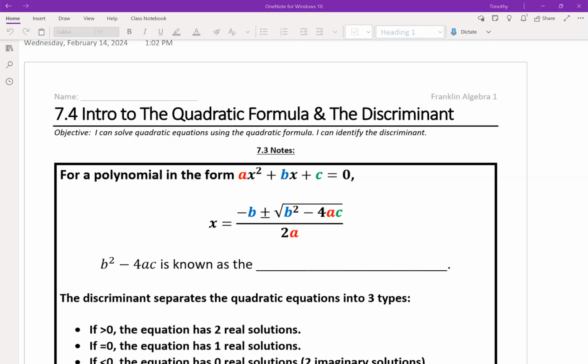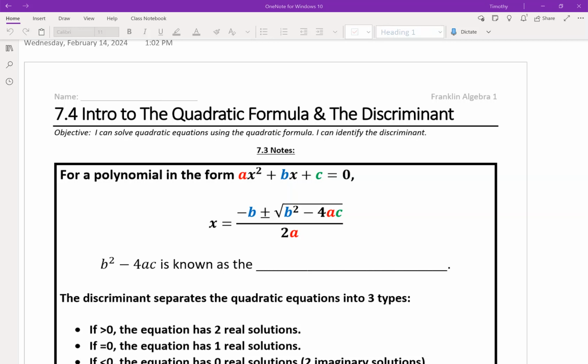So now that we have learned a few different methods for solving a quadratic equation, we're going to move on to another method, which is using the quadratic formula. We have looked at graphing quadratic equations and finding the solutions there, solving with square roots, and solving with factoring. But now we're going to look at the method that is probably most commonly used, and that's because it works with every single quadratic equation.